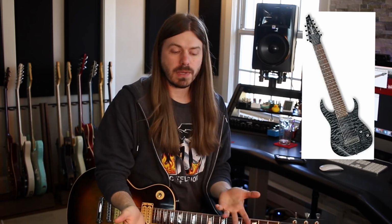Number one on my list, 9-string guitar. Let's just say you want to pick up playing guitar. Only thing available is a 9-string guitar. I'm not saying it can't work. I'm not saying you can't learn to do it. You'll probably be some virtuoso, to be honest. But if you have other options, I would recommend not starting with a 9-string guitar because it's just ridiculous. Now, if you know how to play a 9-string guitar, kudos to you. That's 3 times more impressive than what I am on guitar. But if you're a beginner, avoid them 9-strings.